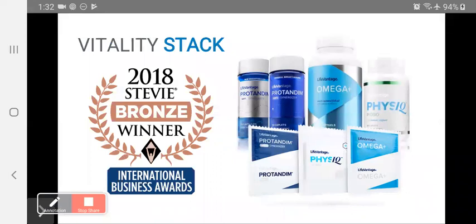So we have a whole line of products. These are crucial, and I recommend these for everyone. My family takes them, my children, my mother, my brother. He's a cancer survivor that cured himself with nutrition and alternative methods, and he's the one who started kind of teaching me about this stuff. We have our original Protandim from the ABC Primetime. We have another Protandim that is an NRF1 activator. That's another term to look up at PubMed. There's just new evidence coming out about activating that for healthy mitochondria. Everything that goes wrong in our body, you guys, oxidative stress and mitochondrial dysfunction. These are things that help.